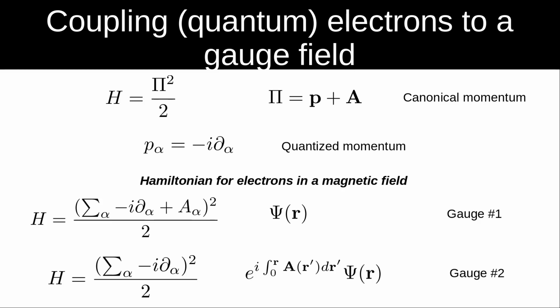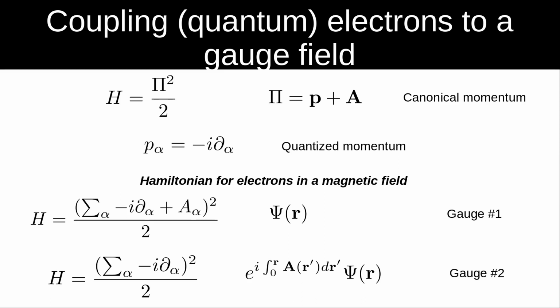Now, one very important point is that there's not a unique magnetic vector potential. There are several magnetic vector potentials that give rise to the same magnetic field, because you can add the gradient of a certain function in real space, and when you compute the curl, you recover effectively the same magnetic field. So for us, there are going to be two important gauges: the symmetric gauge and the Landau gauge.